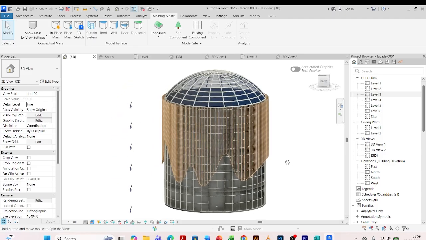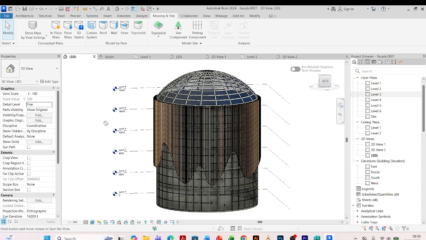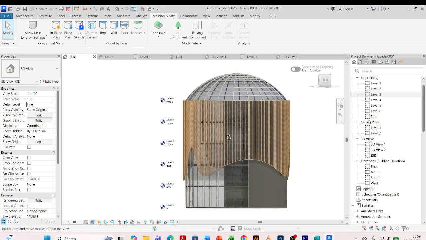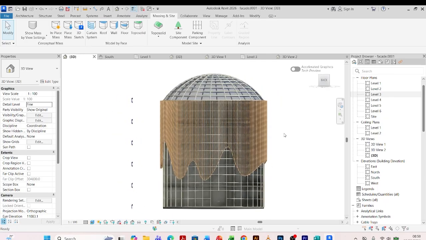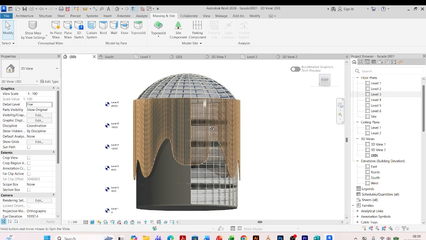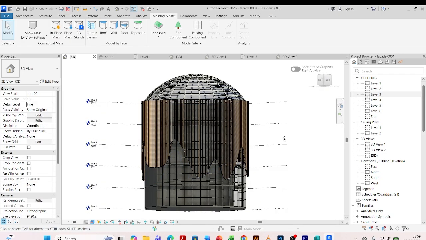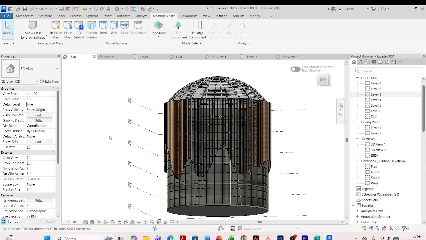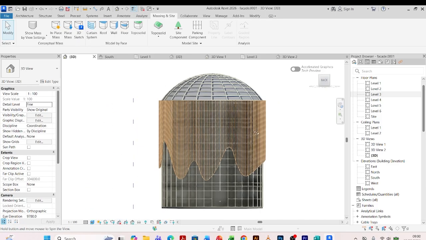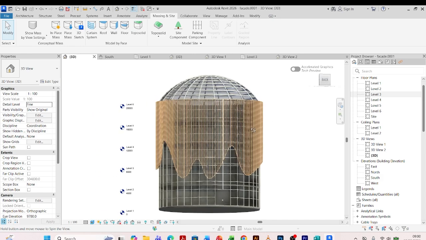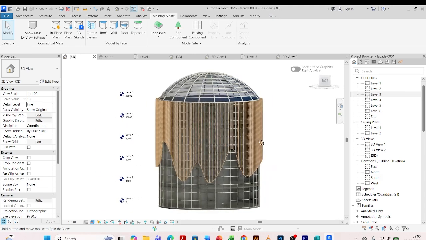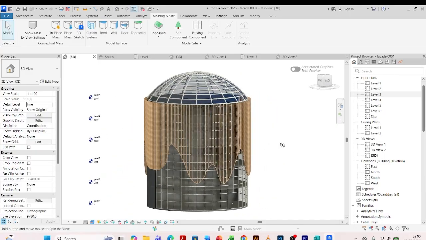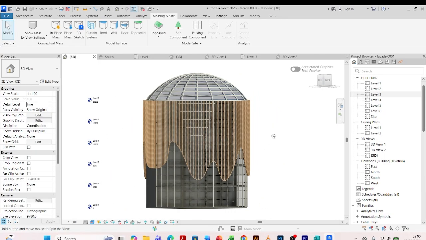In this episode, I'm going to show you how we can model this very nice looking building in Revit using massing and site. For those who are unfamiliar with massing and site, this is the magic it does. You need to learn a lot on massing and site so that you can do this within less than an hour. This is work which can take someone over a week to come up with, but if you're okay with massing and site, trust me, you can produce this within less than an hour.